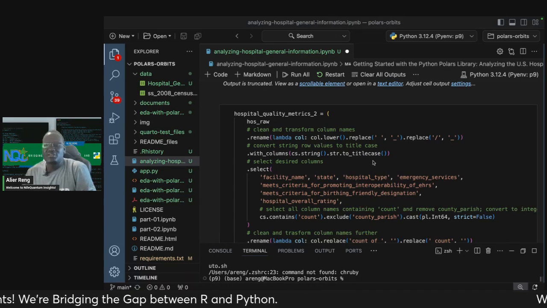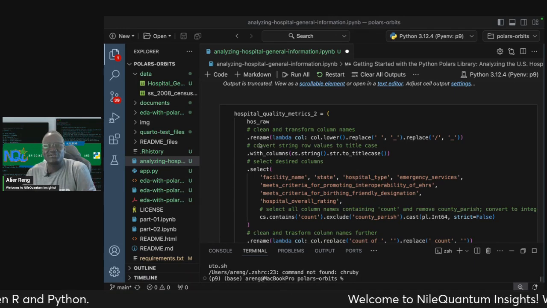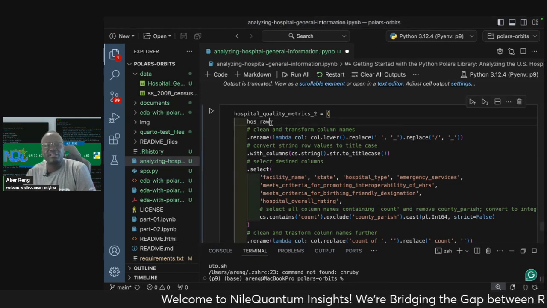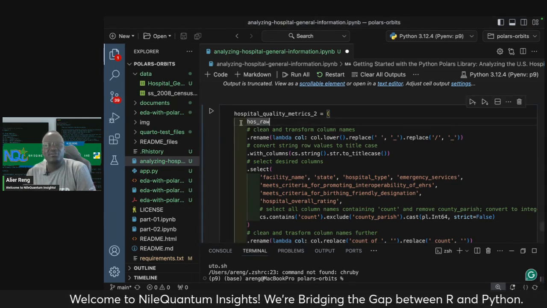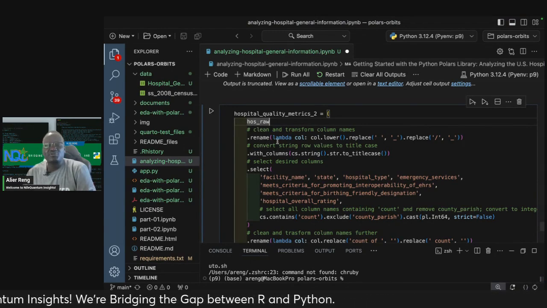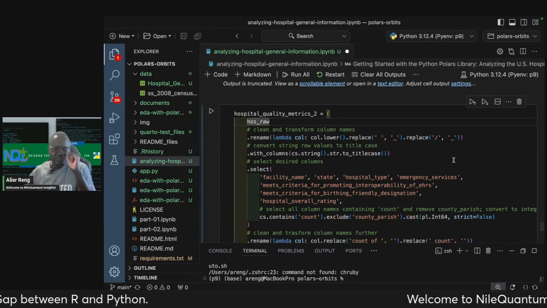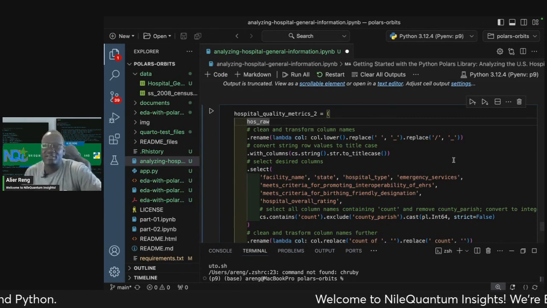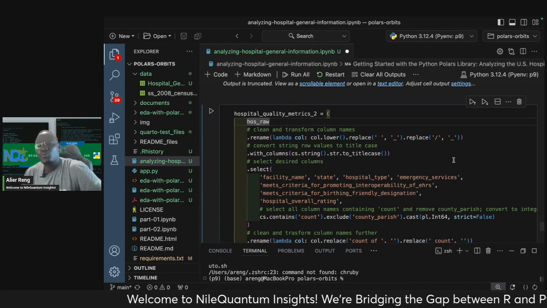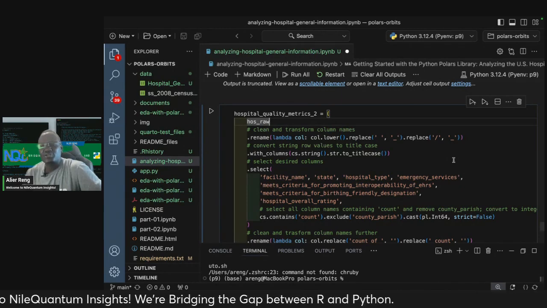So this is some cleanup that I have done. What I have done here is just rename the data sets, and then we are bringing in the raw data that we have imported. Here I'm using the rename method to convert column names to lower case, replace spaces between names with underscores, and replace forward slash.